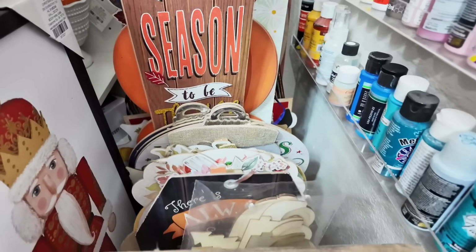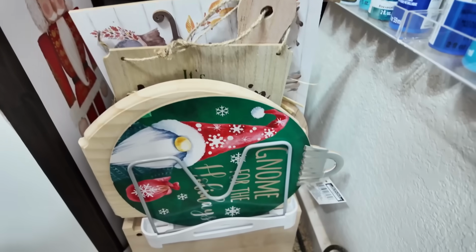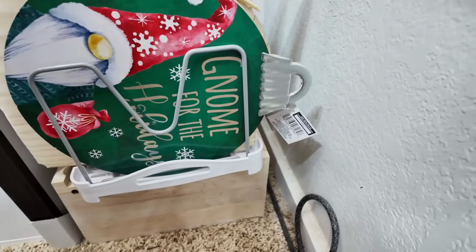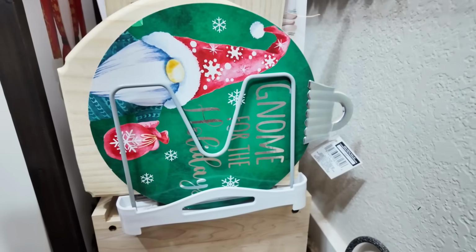It takes up a lot less space than if I'm going to be putting nails into my walls. Yes, I do still have nails that I put in my walls, and I keep different blanks on the walls too. But having this lid holder, it has helped so much. So I can keep the taller pieces together, and then I can easily find what I want when I'm getting ready to craft.